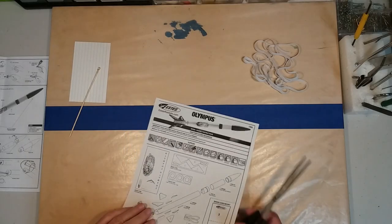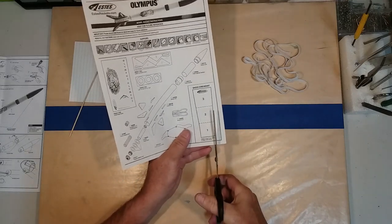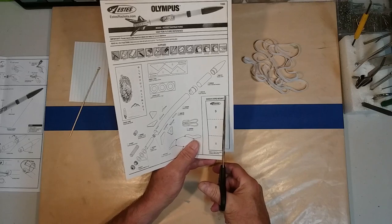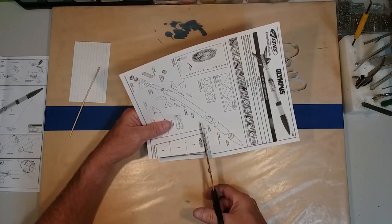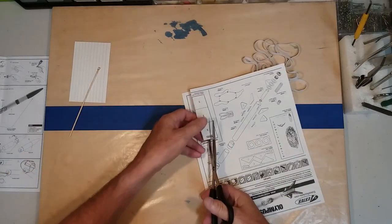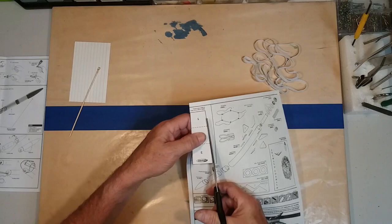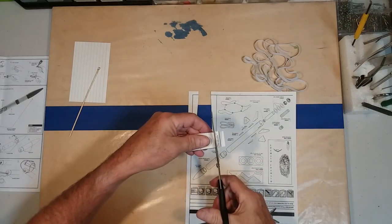For our first step, we're going to simply cut the shock cord mount off the paper. I'm using a pair of scissors. You can use a knife if you want to. Doesn't matter.